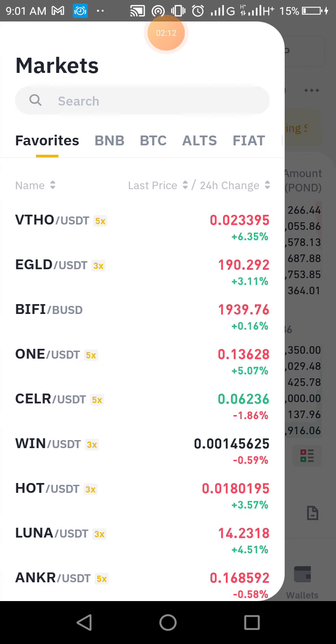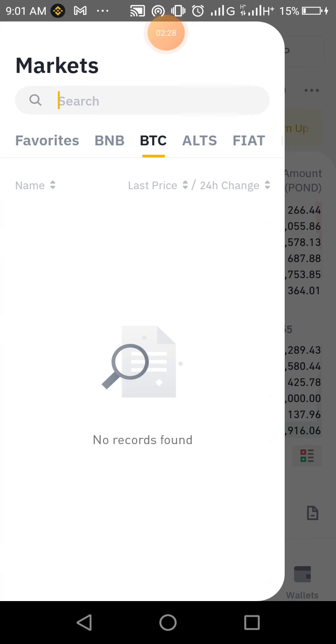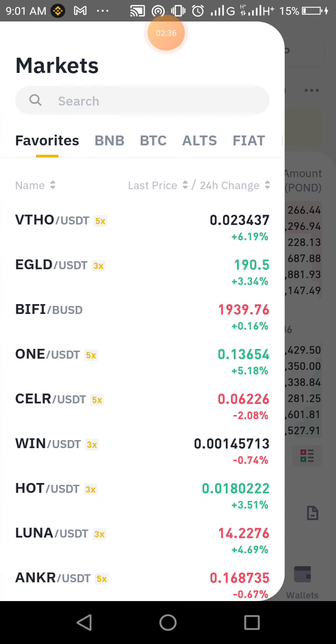If you go to BNB and tap it, you see the options that are associated with BNB. If you tap BTC, you see options that are associated with BTC. Just like that. So if you want to trade, go back to the favorites.